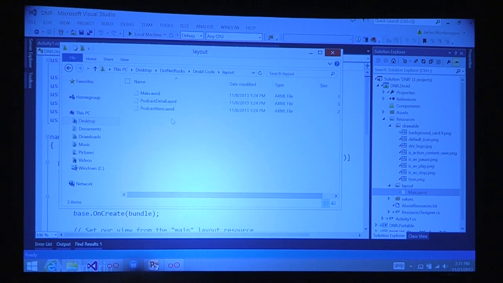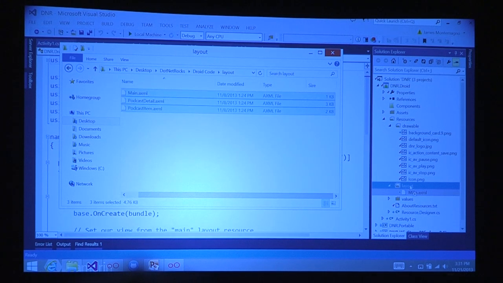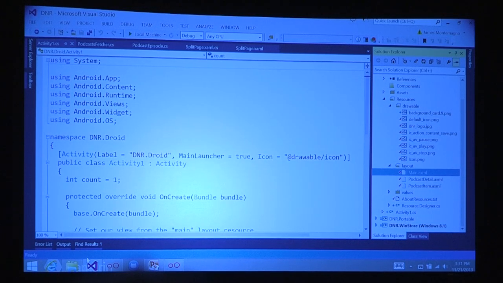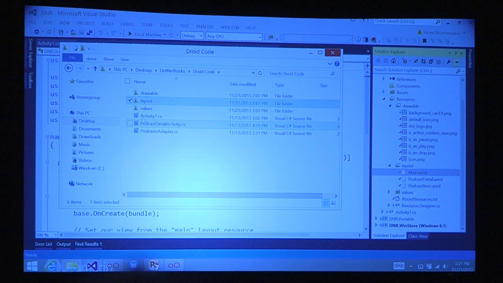I also have some layouts. So I have 3 files that I'm adding. I'm going to be adding just in the detail on the item page, so we can update that. And I'll show you what all these look like as well, so it's not just trickery or magic that I'm doing up here. And then finally, there's the values folder.